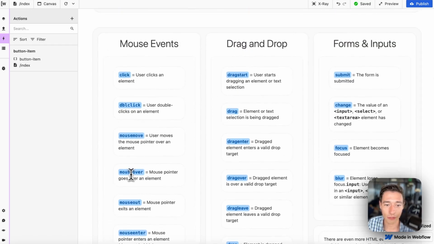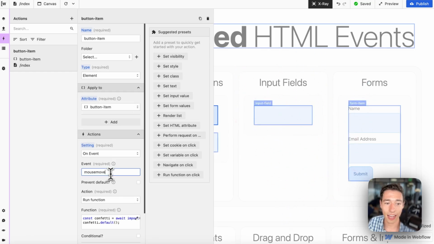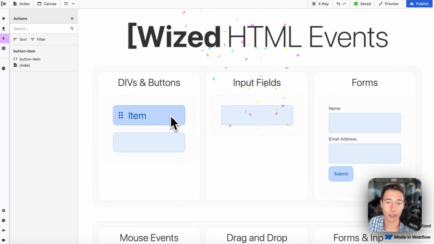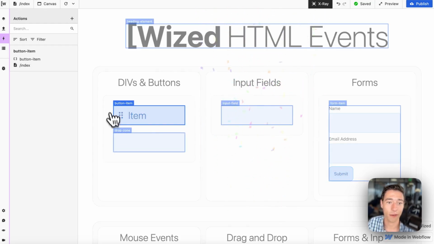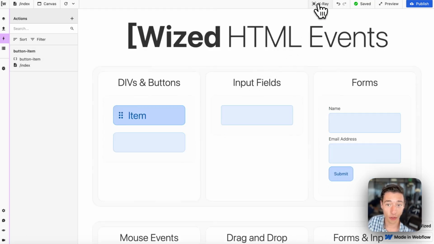But then we also have the mouse over. That is a better alternative to mouse move. So if we go to the button and change this to mouse over, we see we're only going to send the confetti the moment the mouse is over it. It can be moving as much as it wants, nothing is happening. The moment I leave it and go back, we're going to send confetti or perform your request or whatever you want to attach to it. You can do all of those things. So this is mouse over.